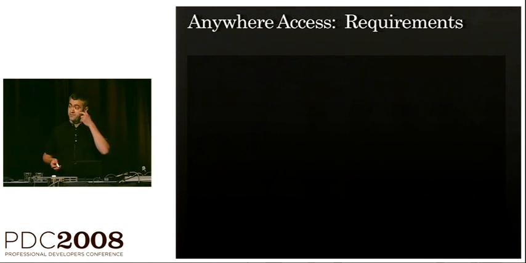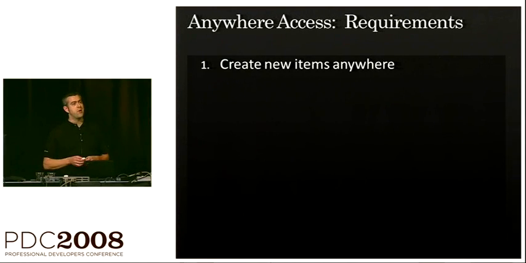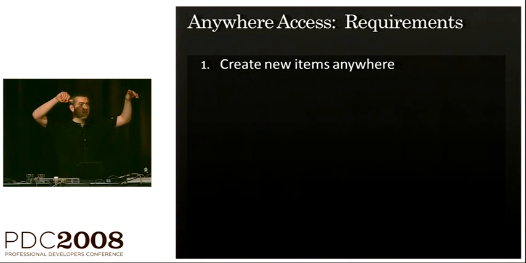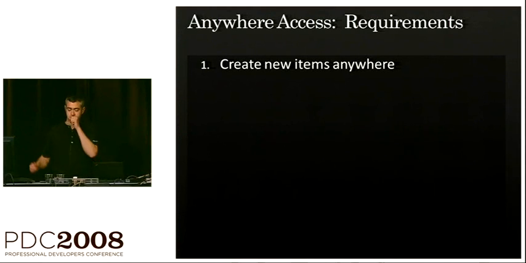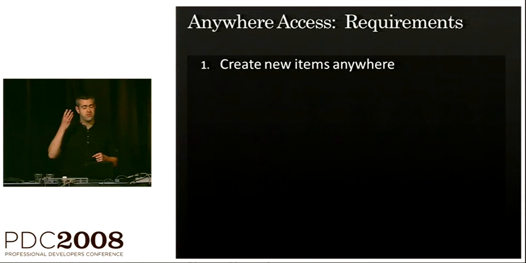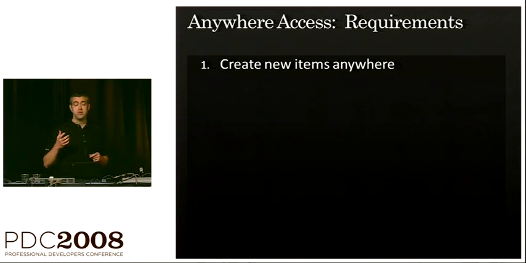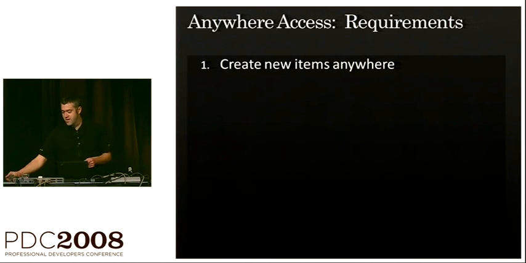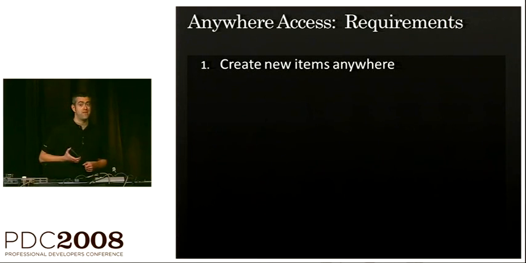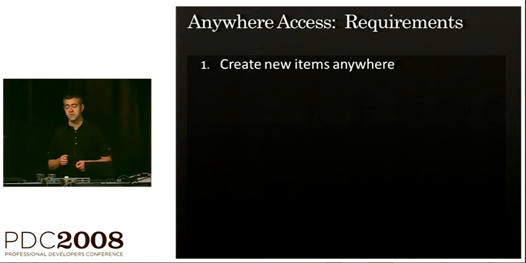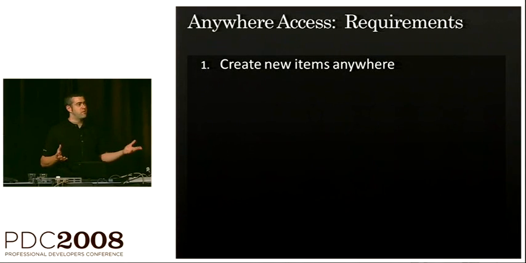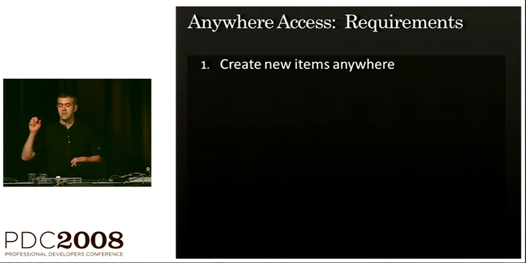There's really 4 requirements. So when we talk about anywhere access, when you imagine that triangle of the cloud and my PC and my phone and any other devices that you want to sprinkle in there, the first requirement is that you want to be able to create new items anywhere in that mesh of devices. It seems pretty simple, but obviously if I'm at the store or let's say I'm at a conference and I'm not getting great reception on my phone, I still want to be able to enter data. I shouldn't have to connect to a server just to create new items. Likewise, sometimes my PC is disconnected. Same reason. So it's an important capability.